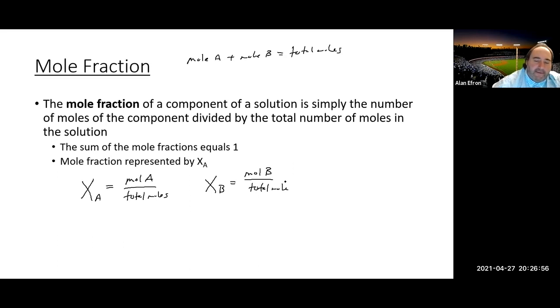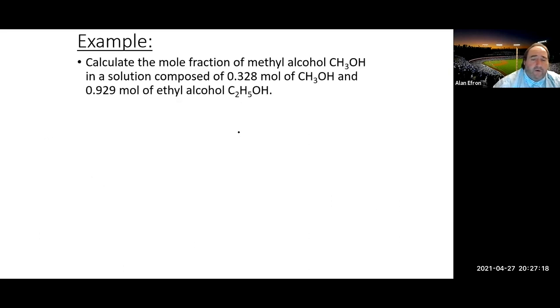Because we're not multiplying by 100, the mole fractions for each of those should add up to 1 when it's all said and done, since 1 would represent 100%. Looking at an example, calculate the mole fraction of methyl alcohol in a solution that has 0.328 moles of methanol and 0.929 moles of ethyl alcohol.